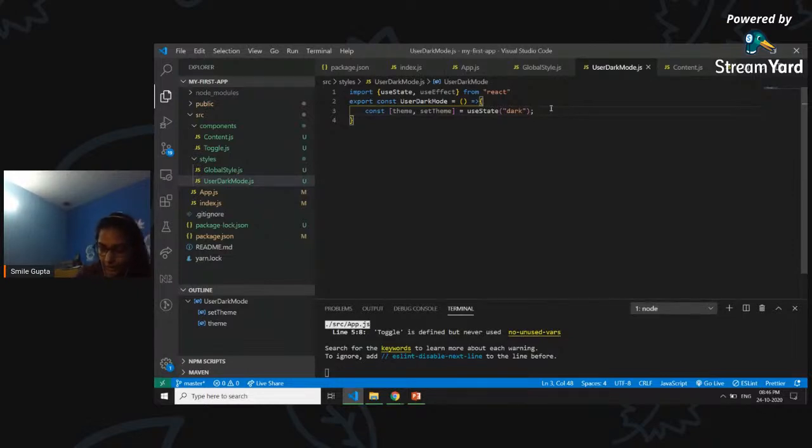See, what is this local storage? If you are hearing this for the first time, there are three kinds of storage. Whenever we work with the web, we come across three kinds of things: one is local storage, one is session storage, and one is cookies. So what are these storages? Whenever a web page has been loaded, we have some data that we want to store.